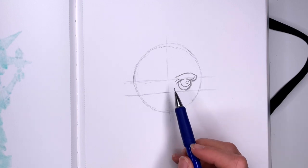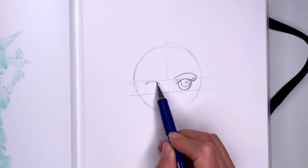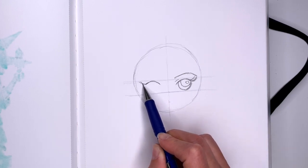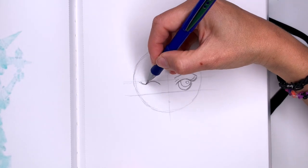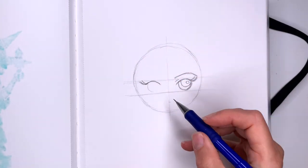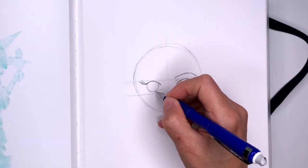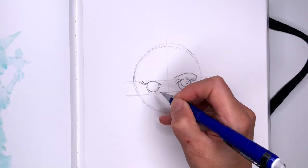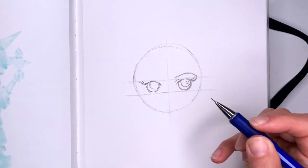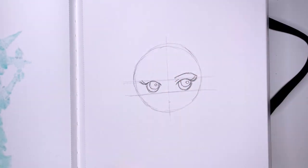And we're going to do the exact same thing on the other side. So a curve for the top of the eye that curves back out for the eyelashes. Second eyelash. And a big circle for the pupil, with another circle inside. And a tiny little circle for the light speckle.